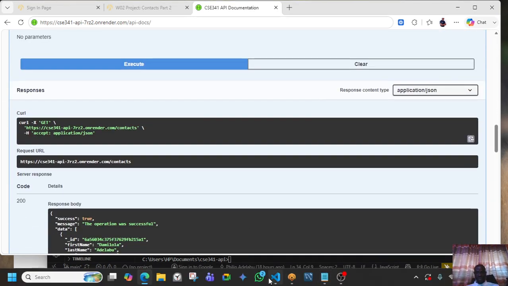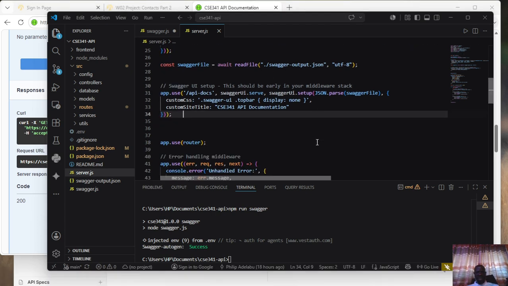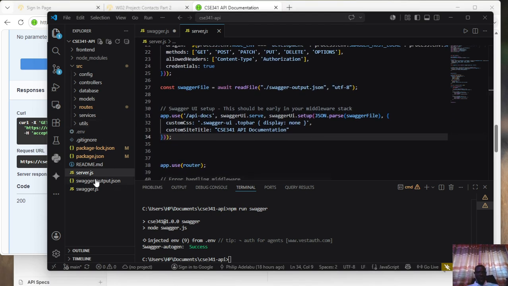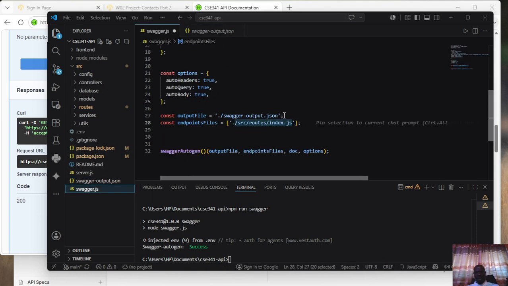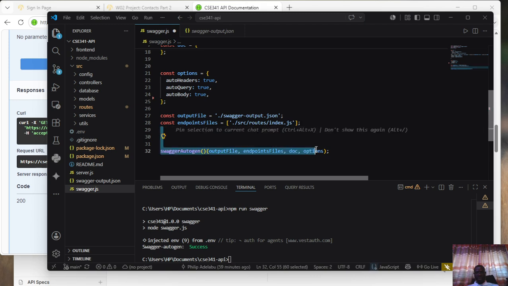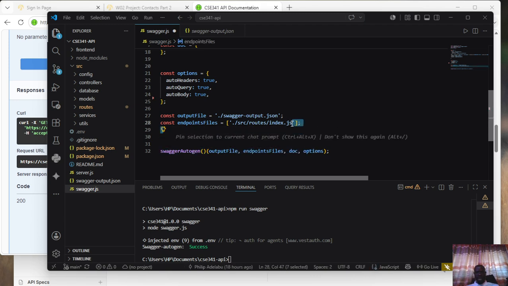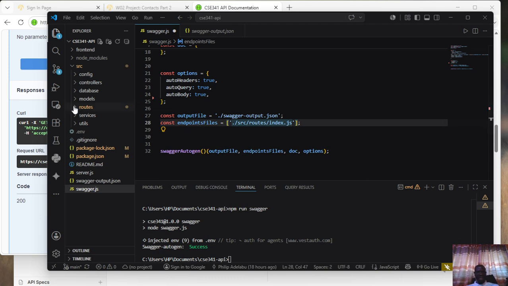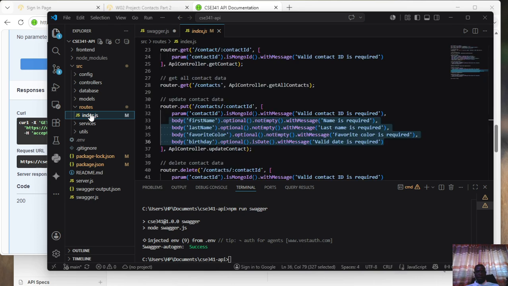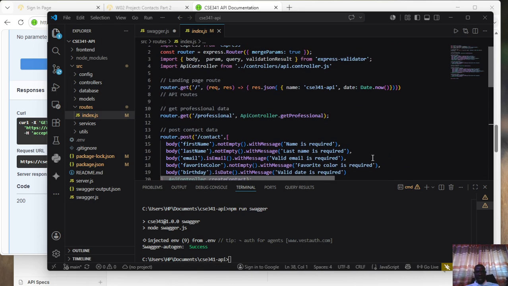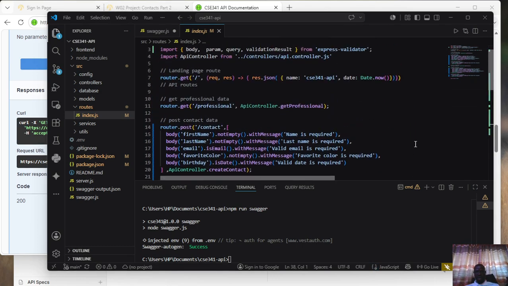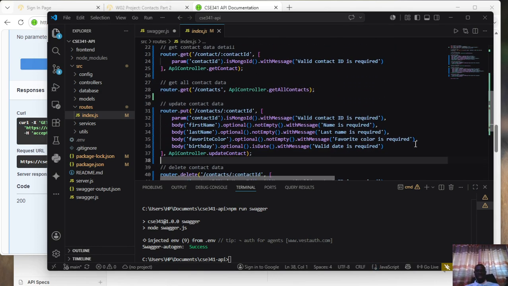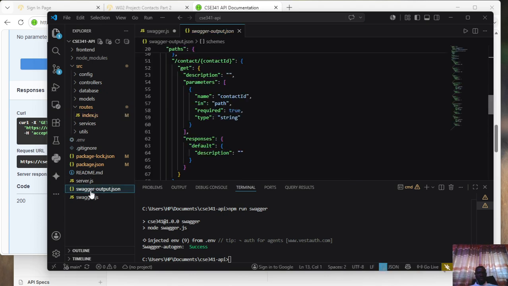So this is how we make use of it here, because our output is generated using this particular Swagger file. We shouldn't forget the routes, where the API endpoints are looked up from. The endpoint to search for is exactly here where our API is written, and then Swagger can use it to auto-generate the Swagger output JSON here for us.